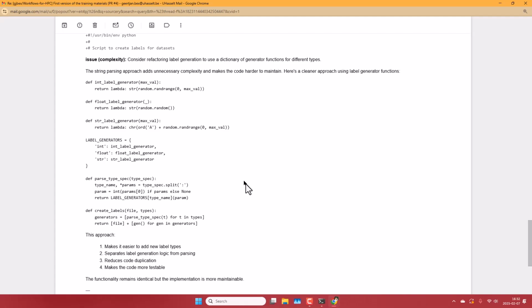But Sorcery says, well, okay, replace that by a dictionary, which is here label creators, where the string representation of the type, int, float or string, is the key, and the relevant function to generate such a label is the value in that dictionary. And then, of course, it becomes a dictionary lookup rather than an if-elif construct. And that, of course, is much easier to extend and reduces code size a little bit.